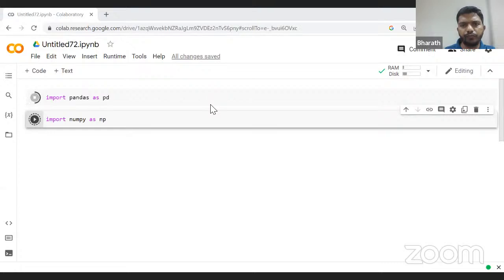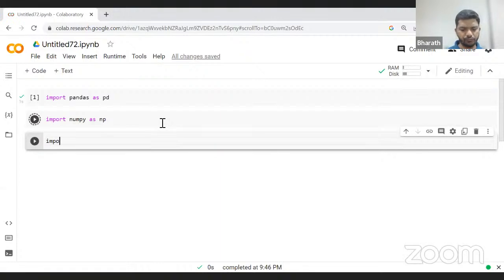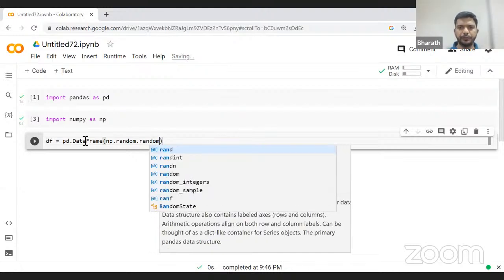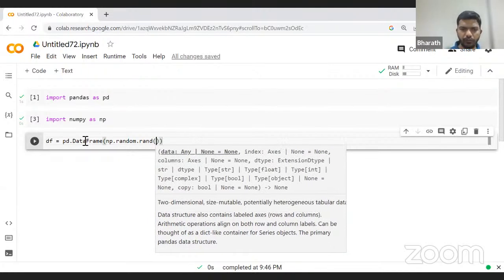Instead of importing the random library, I can just use random functions that are part of numpy, so I don't have to import it separately. Okay, pd dot DataFrame, numpy dot random dot random values.